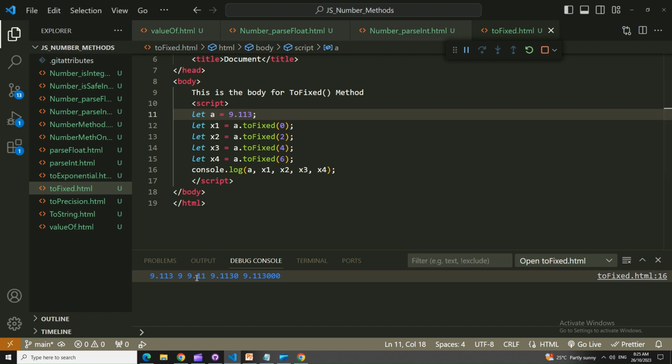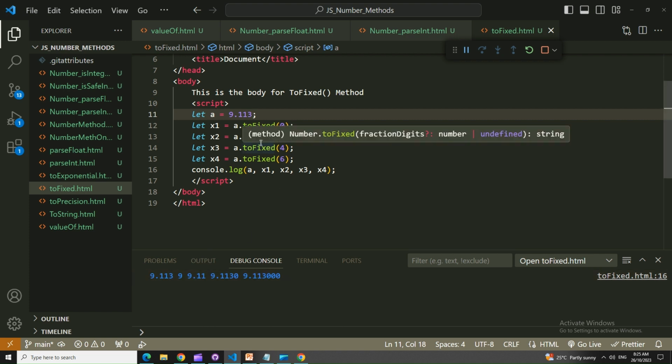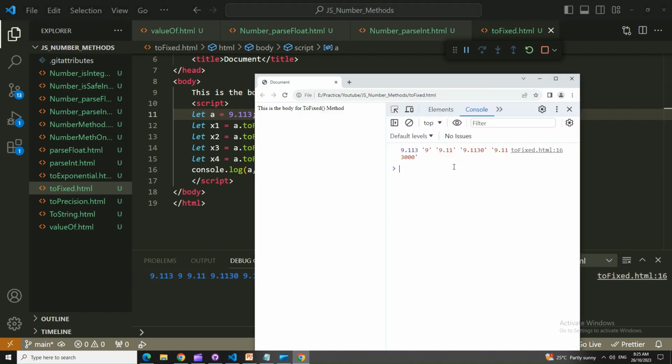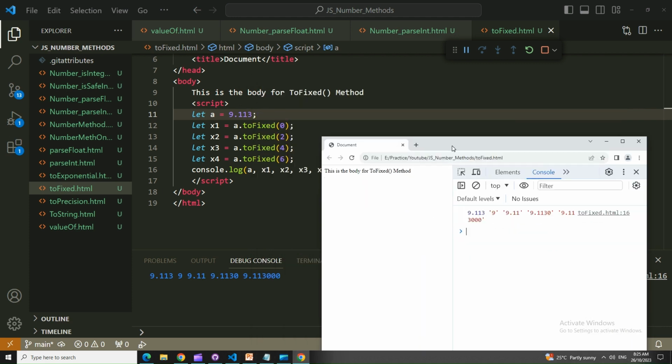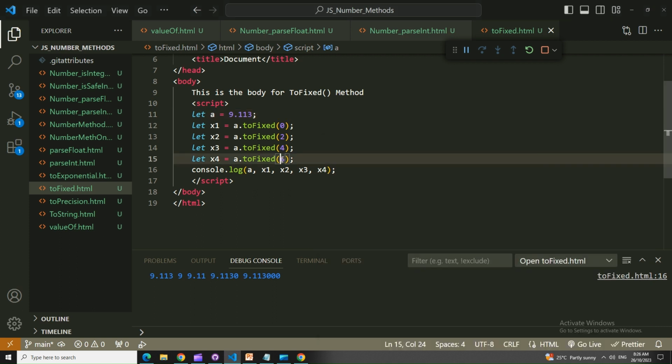With toFixed(2), it returns a string with the decimal precision we have mentioned. You can see 1.1234, up to four places, and toFixed up to six places. I'm sorry, it's not rounding, it's only giving the value up to the number of decimal places that we have put in the toFixed brackets.